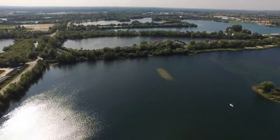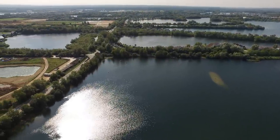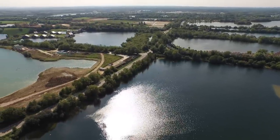Now, restoration plans for a quarry always focus on improvements to the environment and helping wildlife, but restorations don't always mean just nature reserves and lakes. There are a host of imaginative schemes that include high-grade land for farming and food production, public art, housing and recreation. With the right conditions, a former quarry is a blank canvas. With modern construction machinery and vision, the industry can create anything.